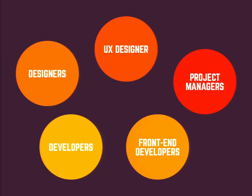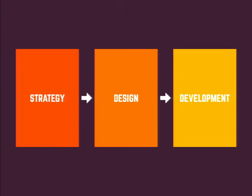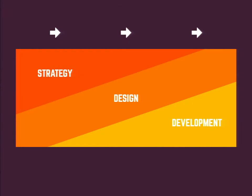Clients can be challenging, but what about coworkers? It can be really hard working with the number of different roles involved in our industry. Everyone has different ideas and goals. The traditional waterfall process doesn't work well — it doesn't foster collaboration and it's not very effective. A more realistic process has heavy strategy up front, but with designers and even developers involved from the beginning. The strategy doesn't end before design and development begin — design continues throughout the project, and development comes in early enough to impact strategy and design and help create solutions.